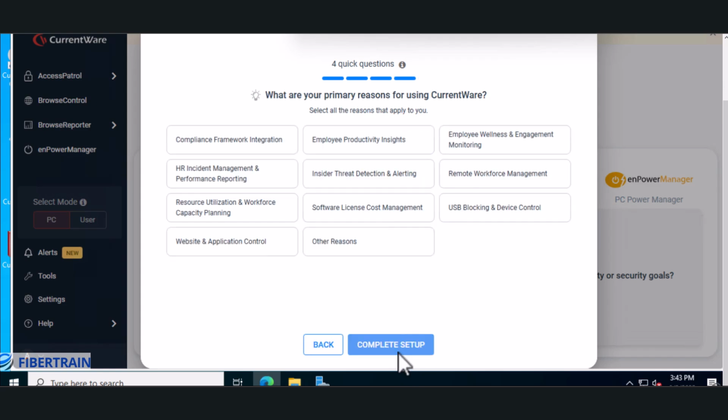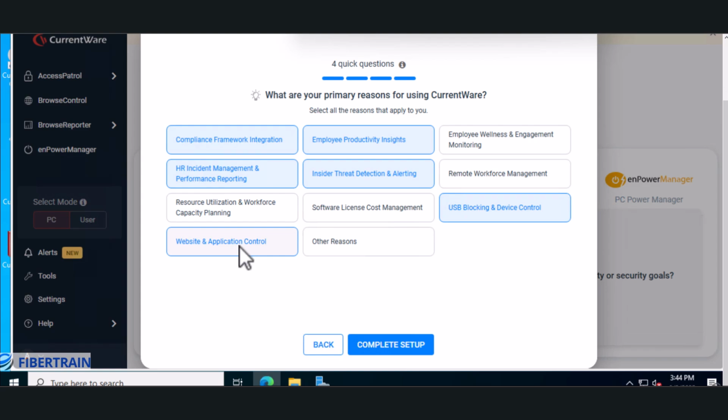Let's go to next. What are your primary reasons for using CurrentWare? Compliance, productivity. Let's look at incident management and reporting, insider threats, USB blocking and device control, website and application control.